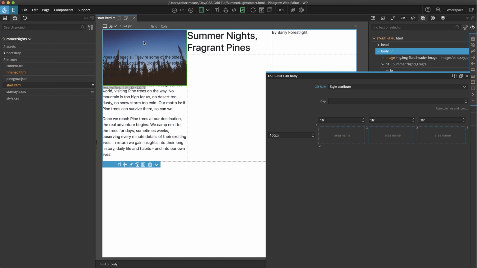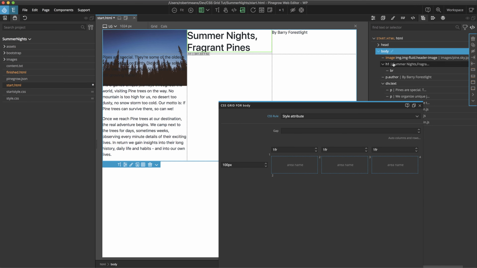And so our image actually is in this very first area, but it overlaps out into the next row down. Our title is in that next one because it's the next item in the DOM tree. And then our author is in the third one because it's the third item in the DOM tree.